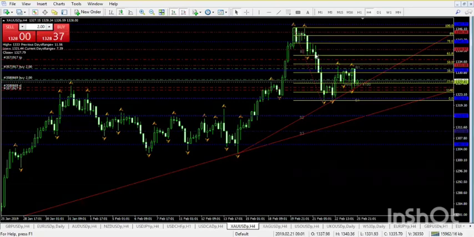I will exit, and maybe I will open a sell trade here, but that doesn't matter. I have a pivot here. It's going to come up. You see the 78 level. I have a swing low pivot here. So I will exit at the 78 level because I have a swing low.